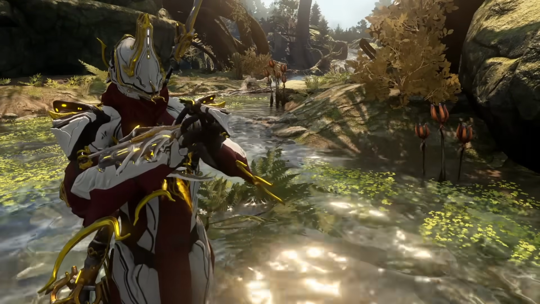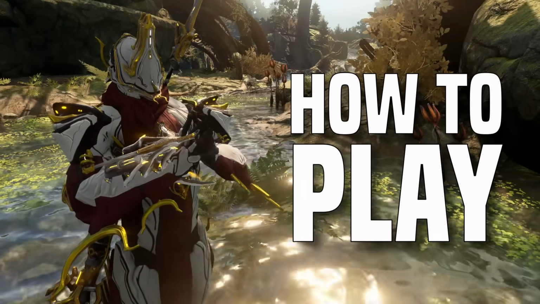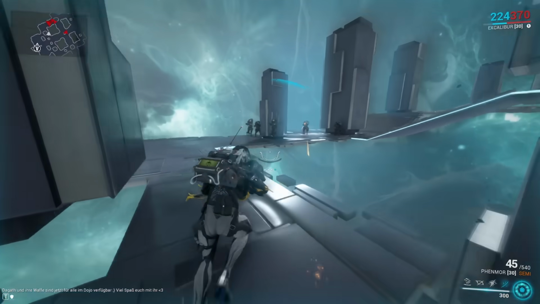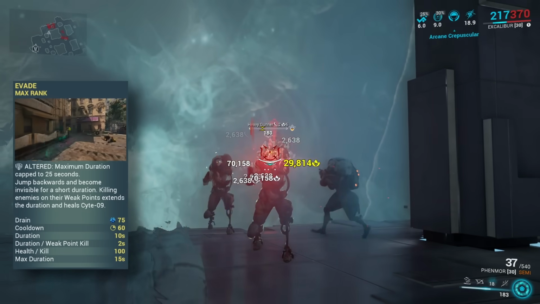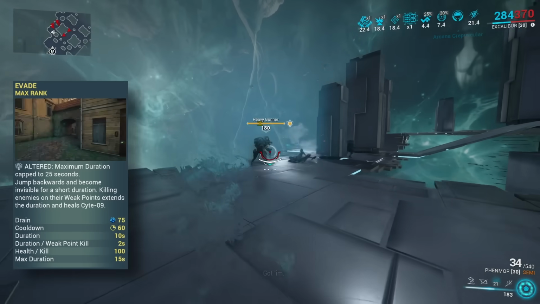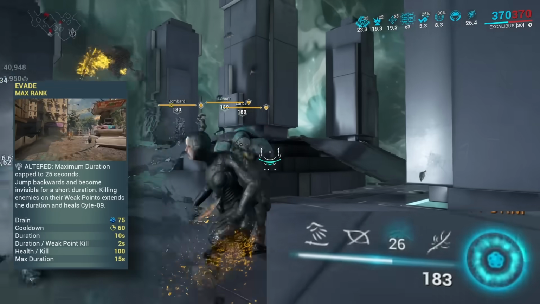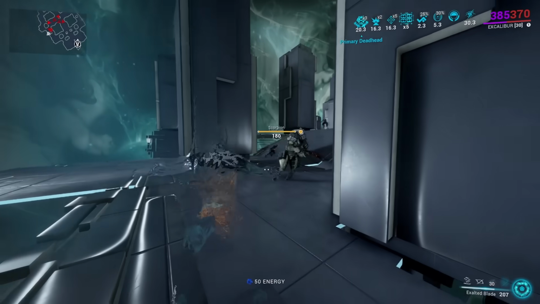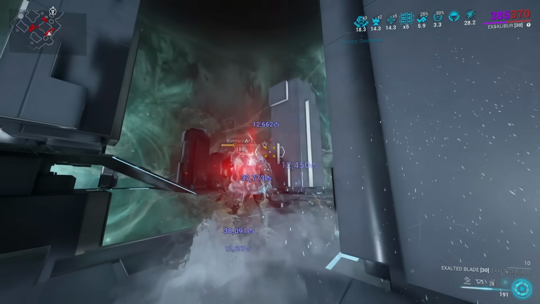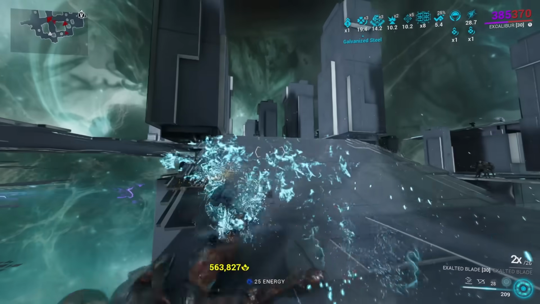Alright, let's take a look at how this build works in practice, and luckily this is actually really darn simple. First of all, once the mission starts, we use our Evade to become invisible. Then, ideally, we use a relatively strong gun to get the headshot kills to keep up the duration on Evade, because that is unfortunately a bit difficult to do with your Exalted Blade. And then you just swap into your Exalted Blade and start hacking away. The entire room will simply melt.